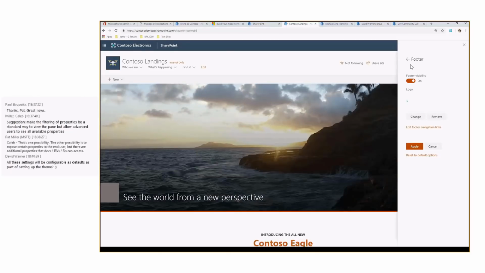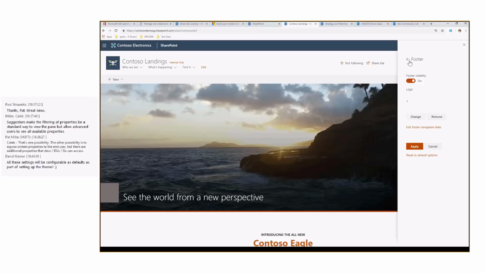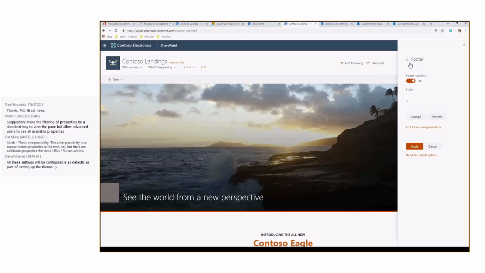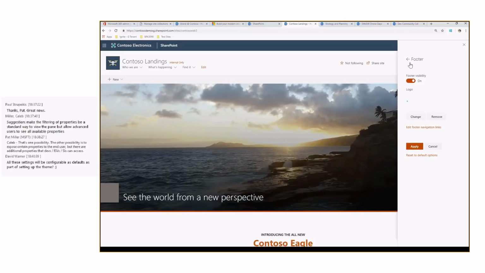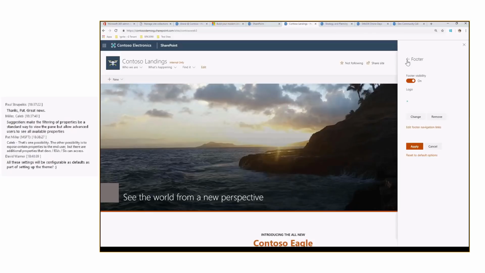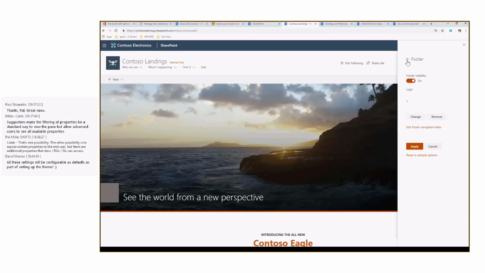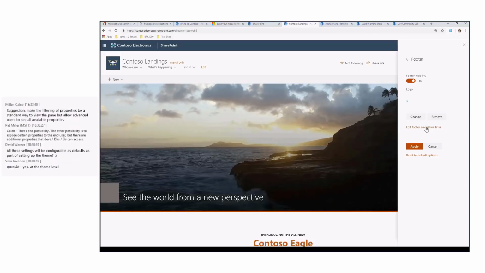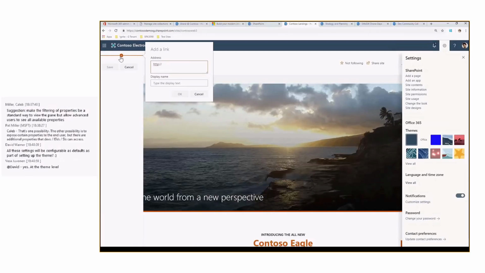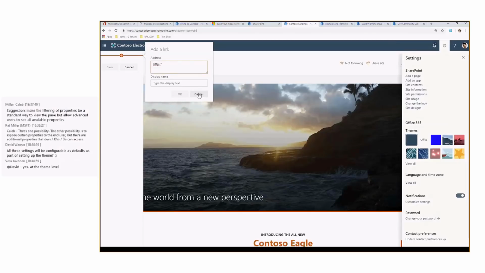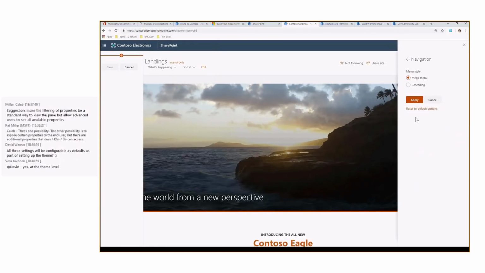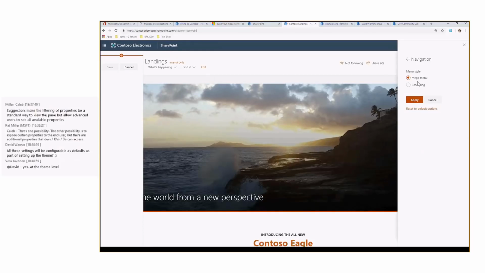So let's see, we got the footer, and that's going to be largely a simple footer that just does links, logos, and letters. The idea being that you can bring a logo into it, as well as adding your own links, editing the footer navigation, very similar to the experience of how you would add site nav. You can go ahead and add links there, and they'll show up in a persisted footer. Let's see, the other thing we have here is mega menu. We're bringing a new mega menu, which I think a lot of people were excited to hear.